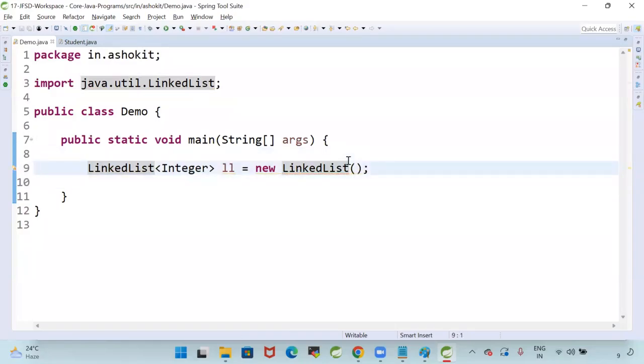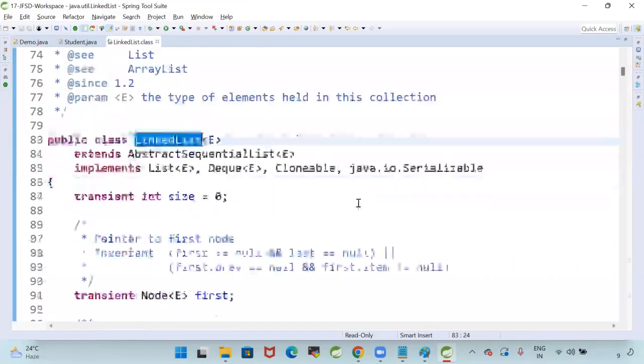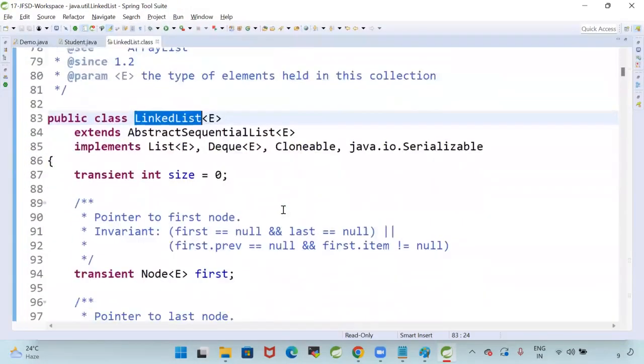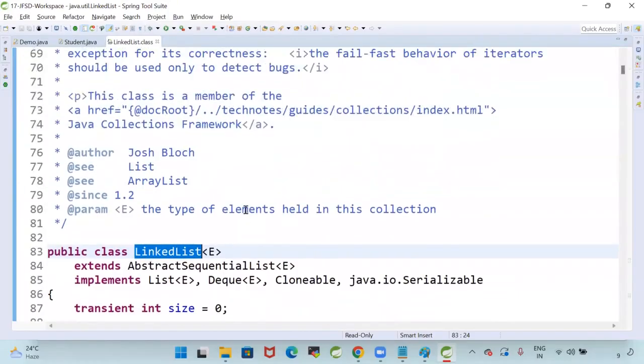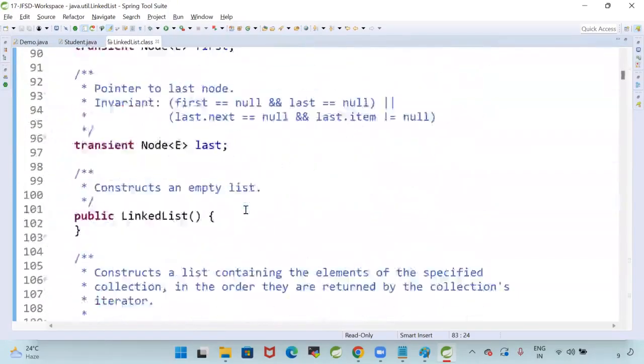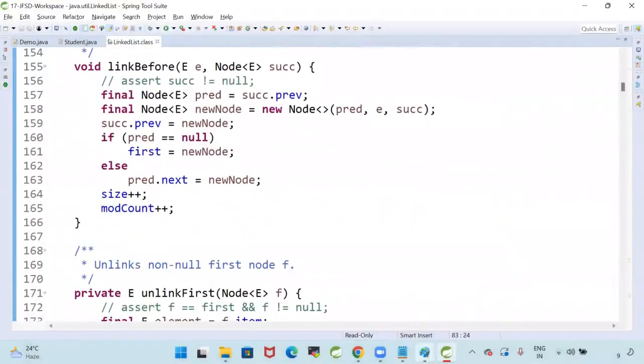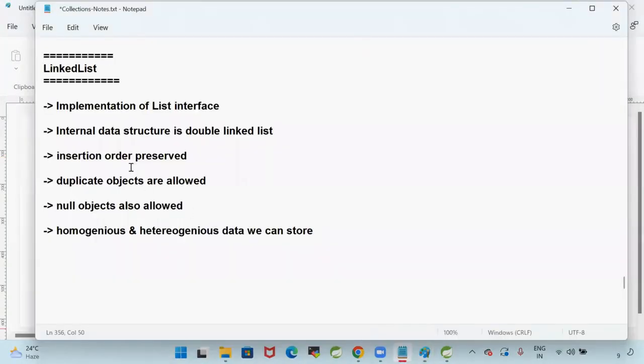Is there any default capacity available for the linked list, guys? No. So array list will have a default capacity, but linked list will not have any default capacity. Why? Because the data structure for the linked list is double linked list.